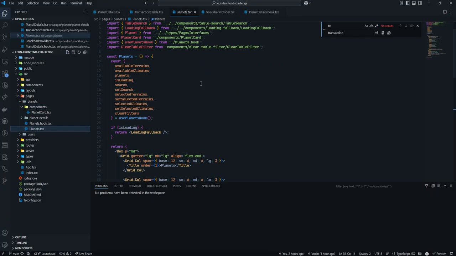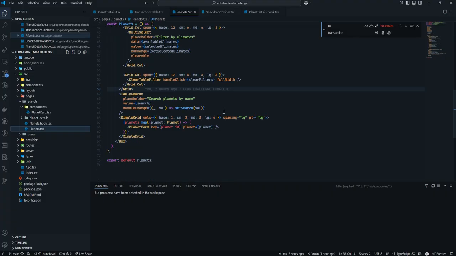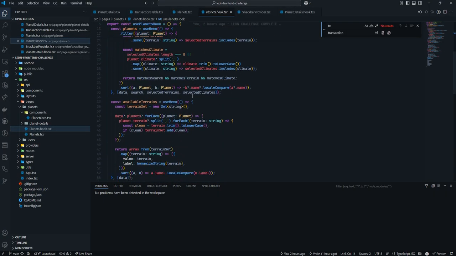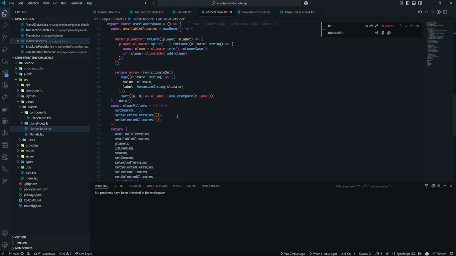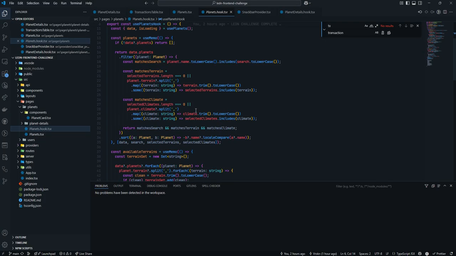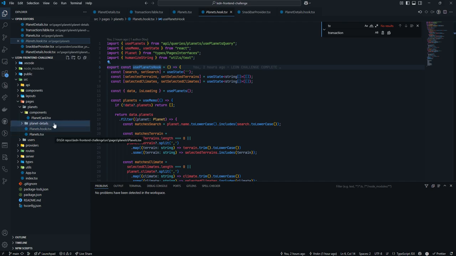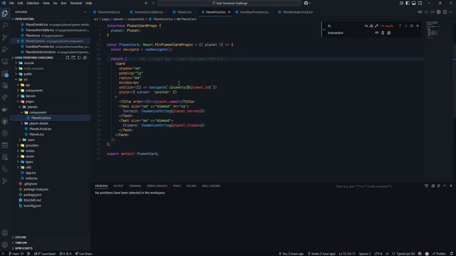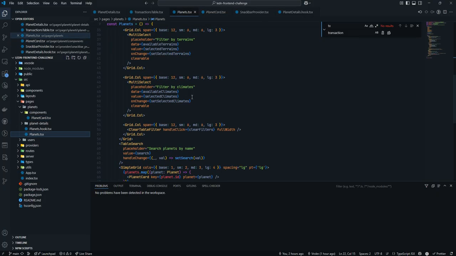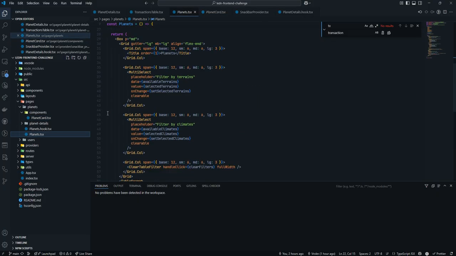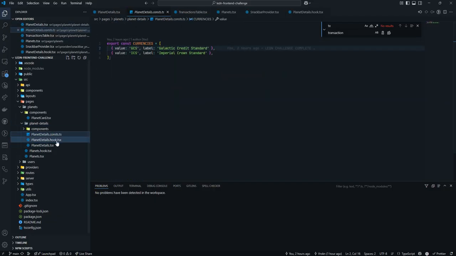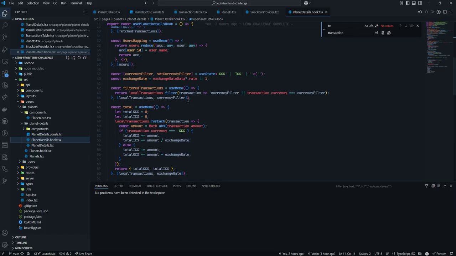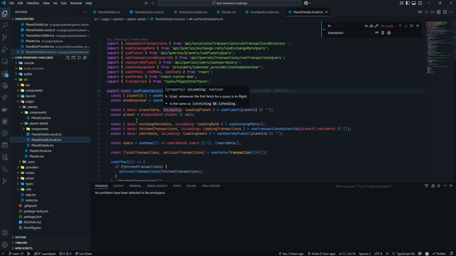So as you can see, I divided the UI from the logic and the fetching. In the hook for the component, I will fetch the data, and I created some components that are specific for the component, doing it modular. Whenever we go to the planet details, which is a partial of the planets, I decided to go with the same. Whenever I needed to declare some constants, the logic is going to use the planet details hook.